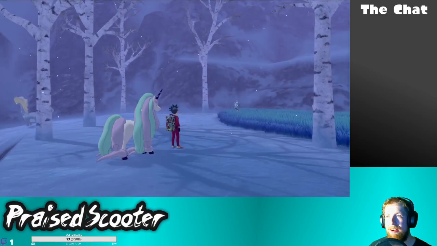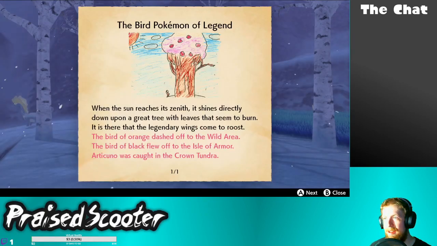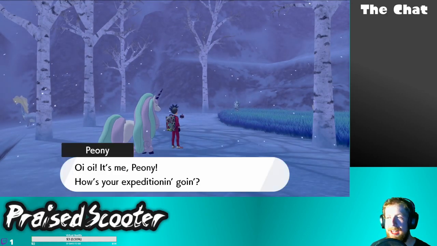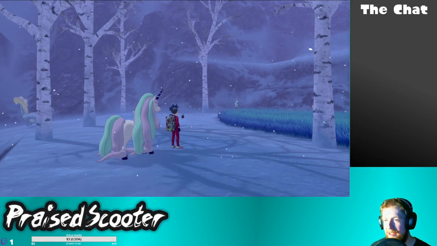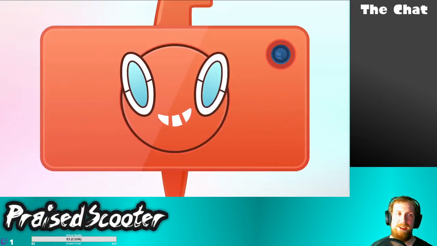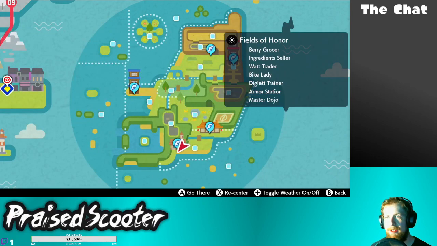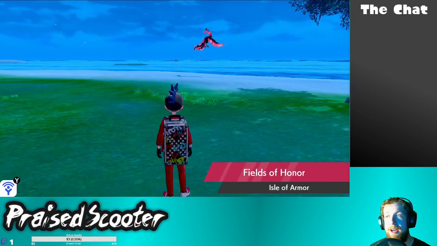Hello, Galarian Articuno. How's it going? Alright, Peony, what do you want to ask me now? Okay. So the next stop of ours is somewhere out here in the Isle of Armor, is another one. Now this will be Moltres. This one will be Moltres.